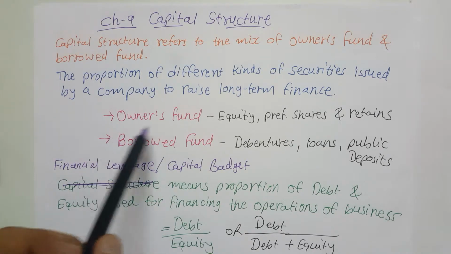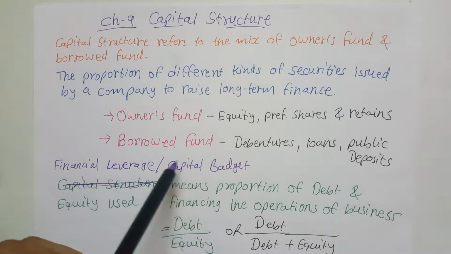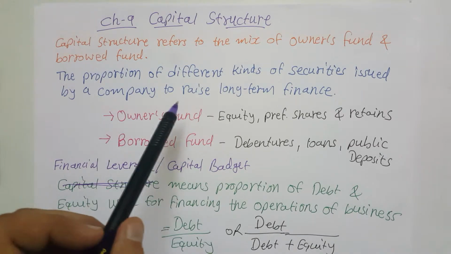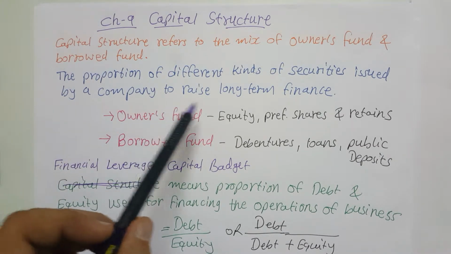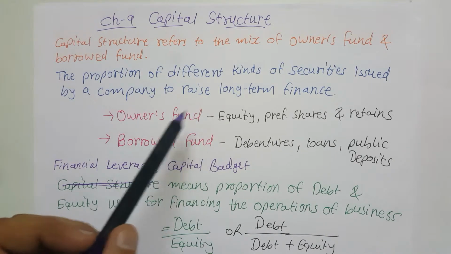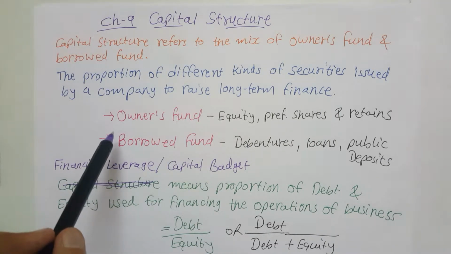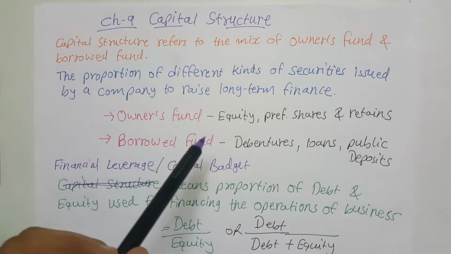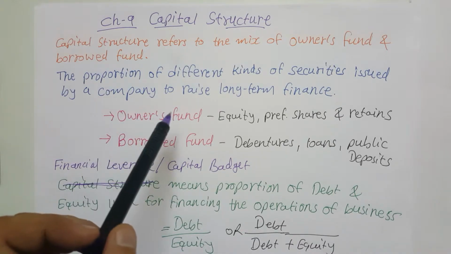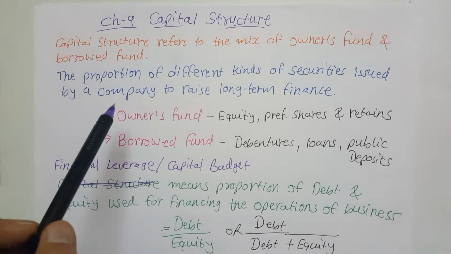Whenever we are talking about expenditure, borrowed fund will increase your fixed expenditure, because we are increasing the fixed obligation here. In the case of owners' fund, there is no effect on fixed cost, because you don't have to pay the dividend every year and it is not compulsory. When we are talking about tax liability, interest paid on the debt is deductible as an expenditure, so it reduces our tax liability. Whereas dividend is paid from the profit after tax of the company, so there is no such benefit.